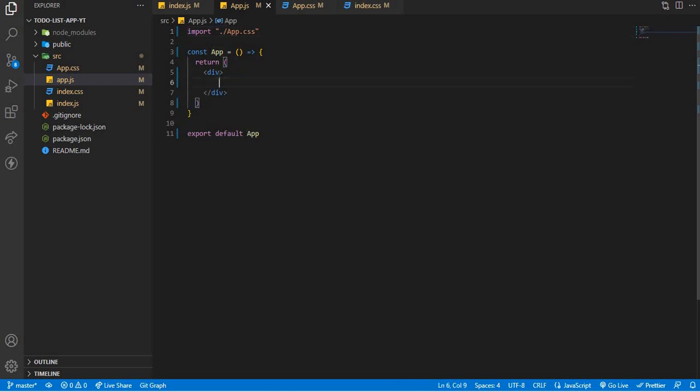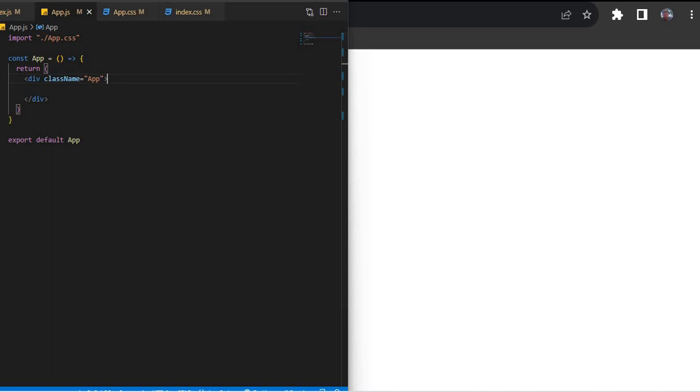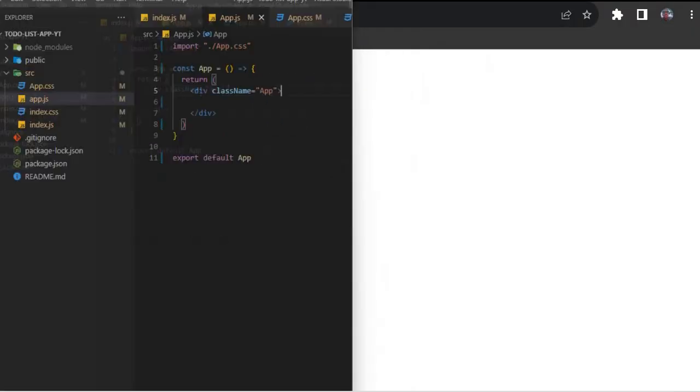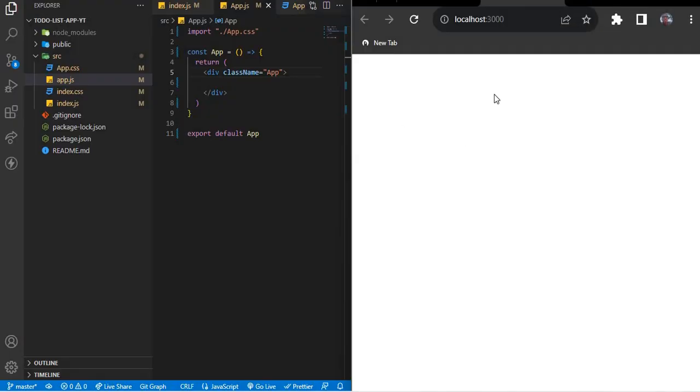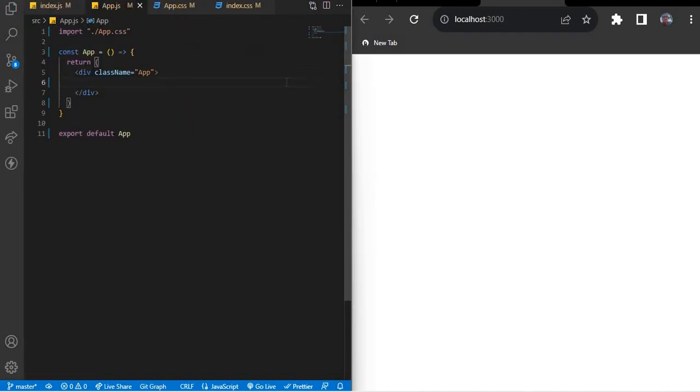So now let me give it a class name of app like so, and let's start styling it. Let me divide this window like so, bring this one here. Good. So now we can see the changes both ways.